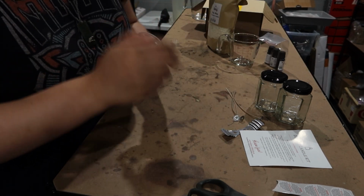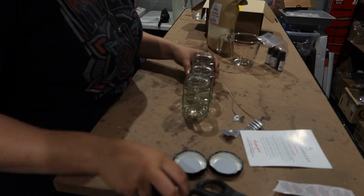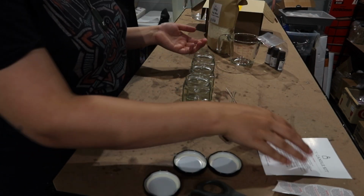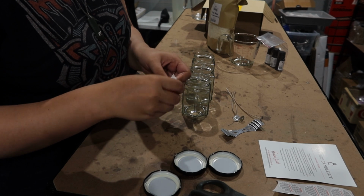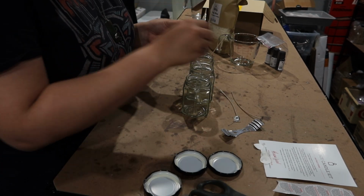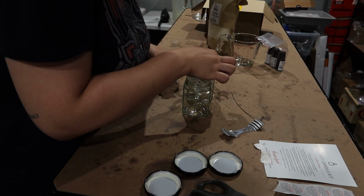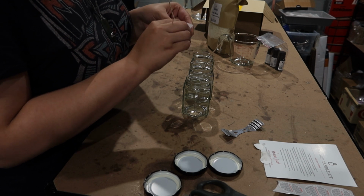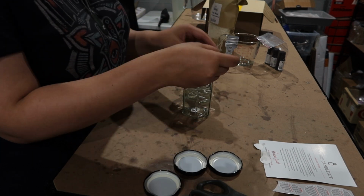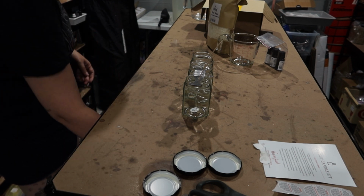I realised I probably should start with looking at everything. So, here is... Where did I put my wick stickers? There they are. Here are my wick stickers. And I'm going to peel off. I'm also terrible at centering wicks, but that's okay. You live and you learn. I've gotten better over the 4 years I've been making candles now. 4.5 years. And then I've only got one of these, but I'm gonna use 2 more from my own collection.